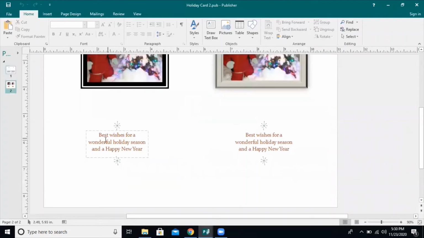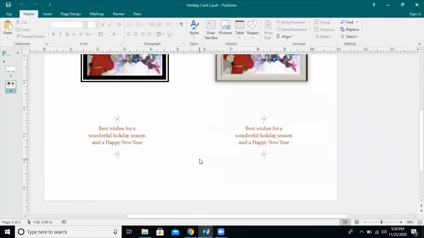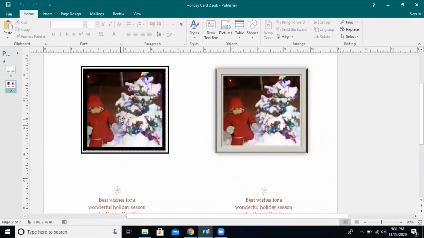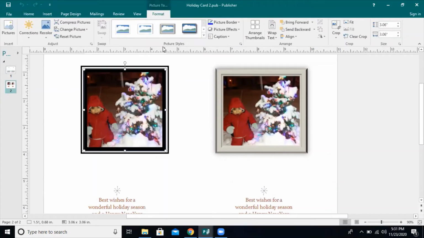Most templates come with something inside, a greeting or a poem or something. You can keep that, or you can change it to suit what you want, and then you insert something personal like a picture, to give it that personal touch for your family and friends. You can just insert a plain picture, or you can use the picture tools to insert a box or frame for your pictures to make it a little bit more fancy, like this.